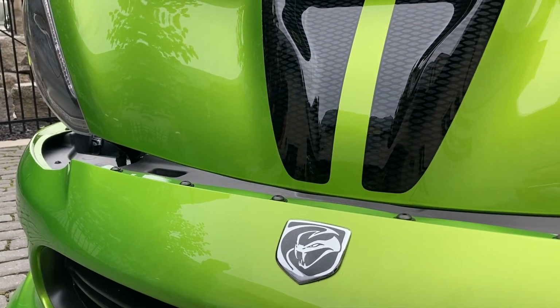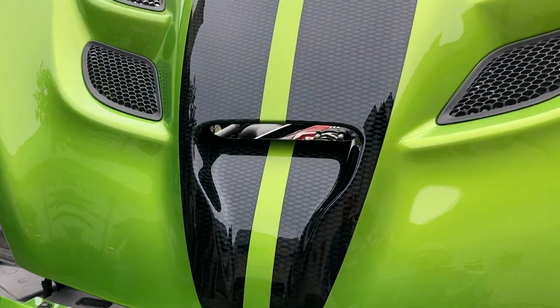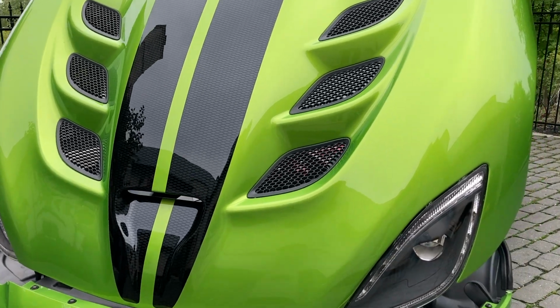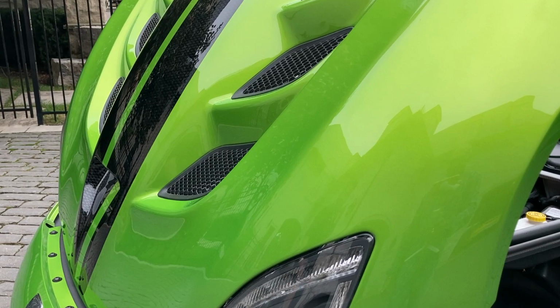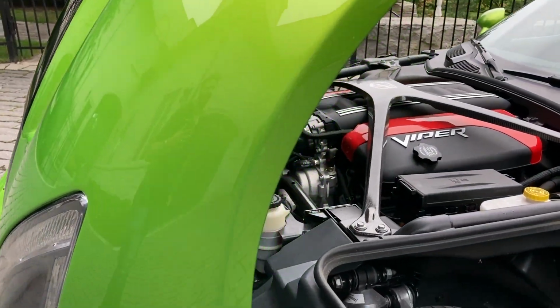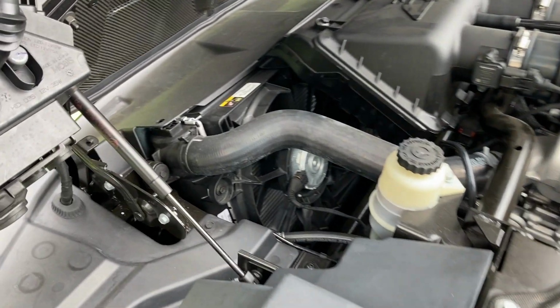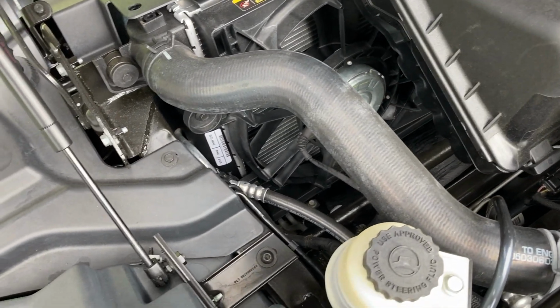Oh my Lord, she's beautiful. Thank you. This is another one of my favorites. I'm having a tough time here. I started off with the Ferrari, and then I fell in love with a Lambo. As you know, I love manual. It's a 6-speed manual, but all Vipers were 6-speed manuals. It was never offered with an automatic or any other type of configuration. It's a driver's car, isn't it?